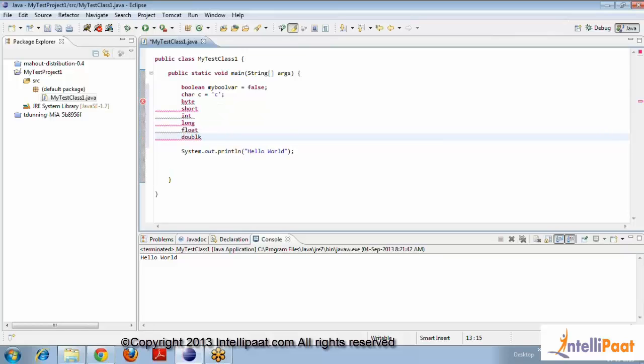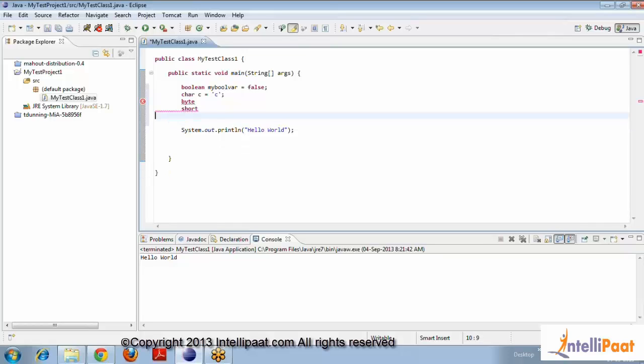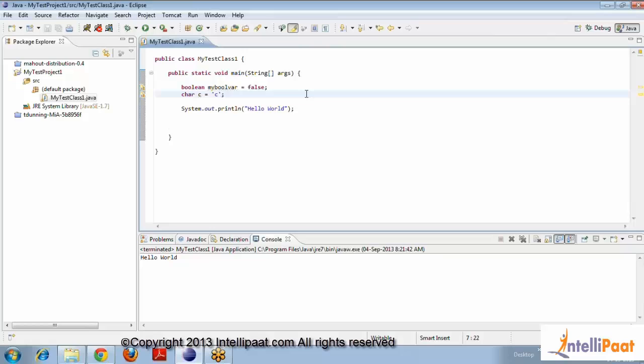There's a double, and so on. All these are the kinds of variables that can be defined in Java, and each of them has its own significance. I'll send down some reference links where you could read more about this. They are basically meant to hold different kinds of values. One holds just true or false, another holds just characters, another holds just integers, another holds an integer of a larger length, and so on.